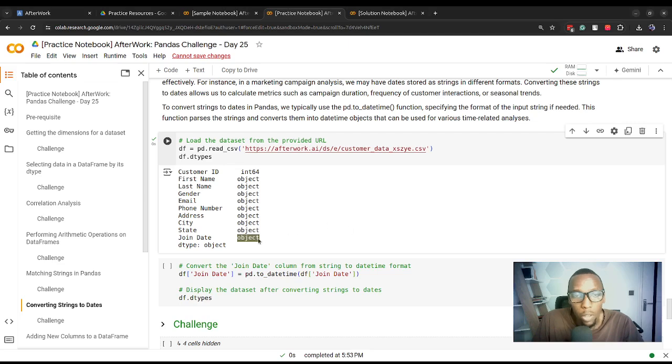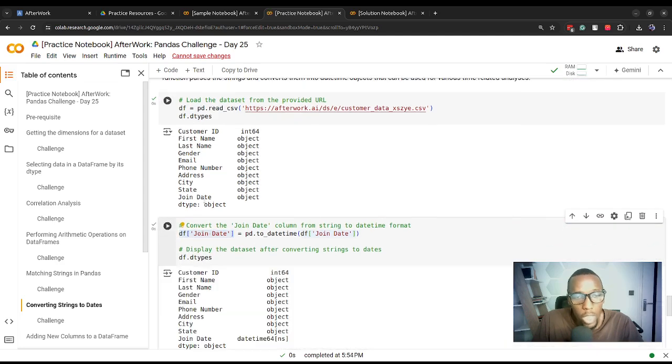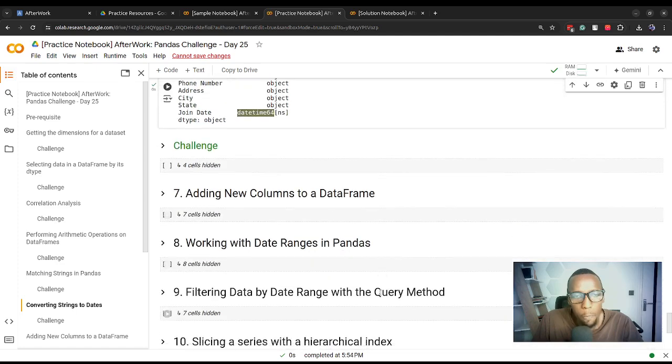So you might want to convert that into a datetime data type. We use the pd.to_datetime function for that, and we specify the column that we want to convert, and we replace the original values with the outcome of that and display the data types. And we should see for join date, we have the datetime data type. Pause the video, then work on the challenge.